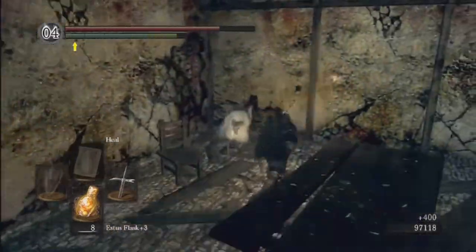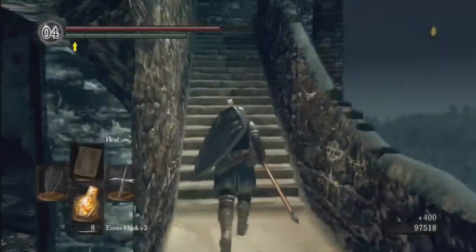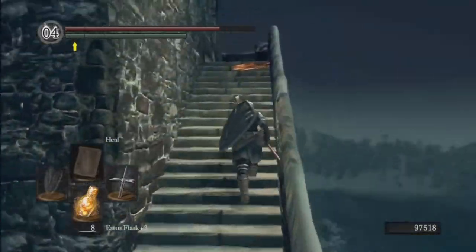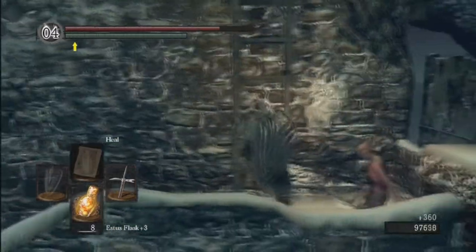I'm a little confused myself. There are just so many items in here. Usually when I come here, I don't get every single one. So yeah, that was actually the same way. Never mind. So head up here. This guy will come up here, kick him for no reason.